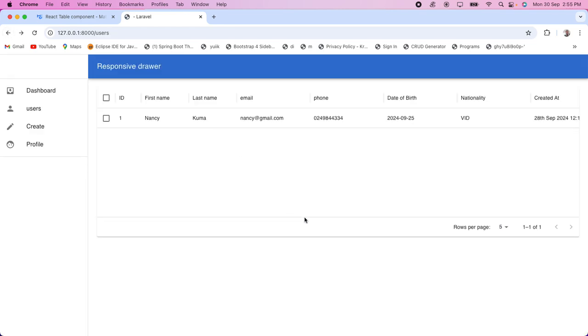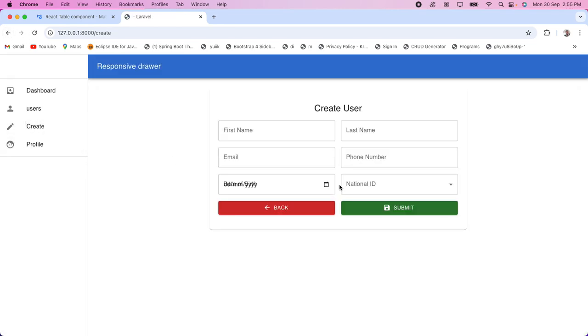So let's look at the phone number again. Let's say demo 1, demo 2, demo 3.